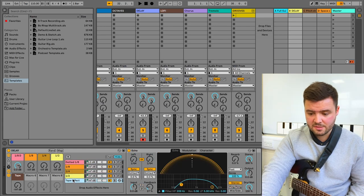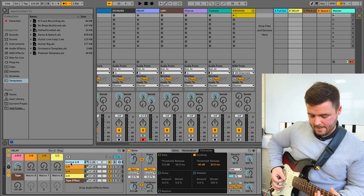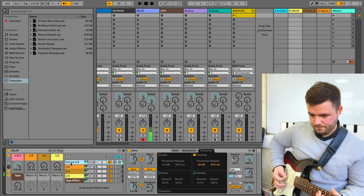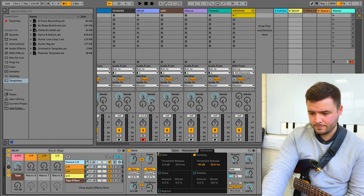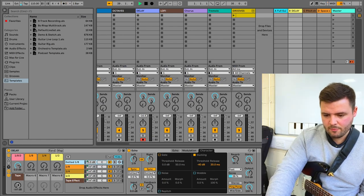I can set up as many chains as I want here, and I have different types of effects. So I go from my quite regular sounding dotted eighth. You get the typical ping pong edge type of thing going on there. And again, if I feel like that's too loud, I have my expression pedal to dial in on that delay track how much of it I want. This tape effect is the one I was messing around with most recently, so I'll take off the dotted eighth.